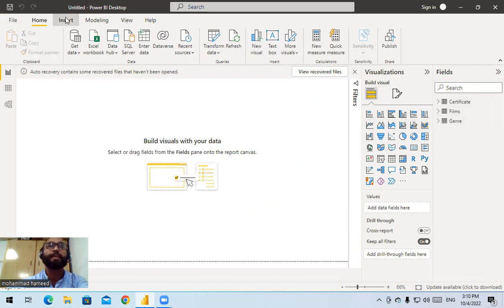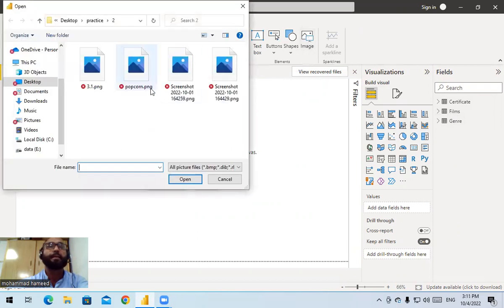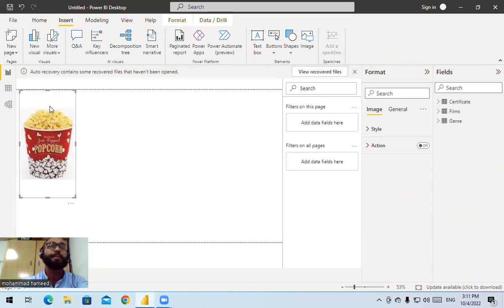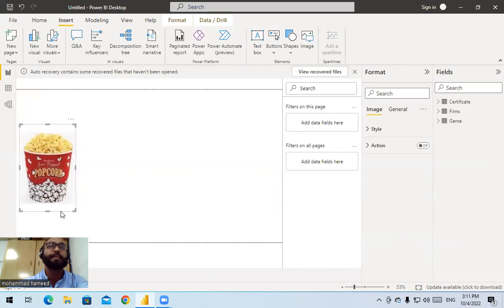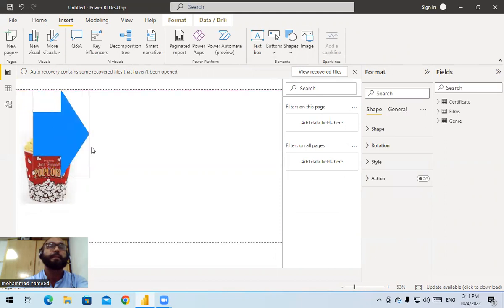Now we have to upload an image. For this, we click on insert, then click on image, and this is the image. We can resize it and relocate it. We bring it here. Next step is to insert a shape. We click on this tab, shape, and we select this.